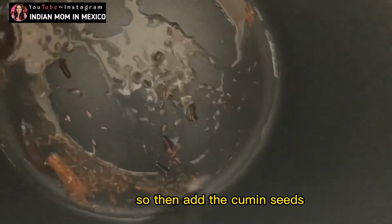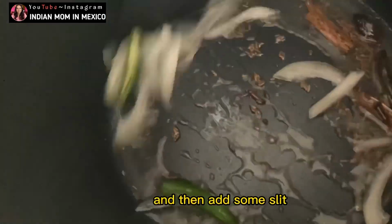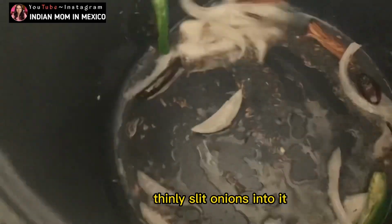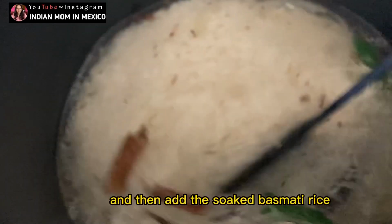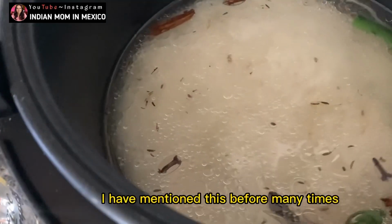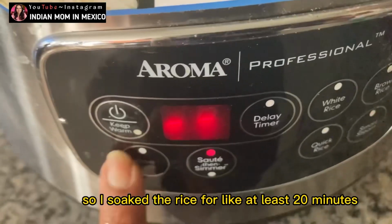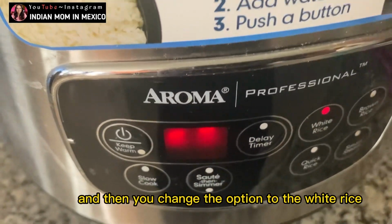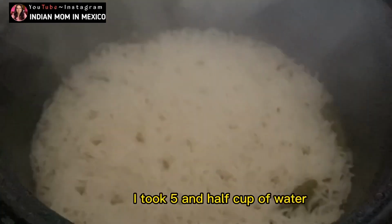So then add the cumin seeds, fry it for some time, and then add some thinly slit onions into it. And then add the soaked basmati rice. The basmati rice is from Costco. I have mentioned this before many times. So I soak the rice for at least 20 minutes, and then you change the option to the white rice. For 3 cups rice, I took 5.5 cups of water.